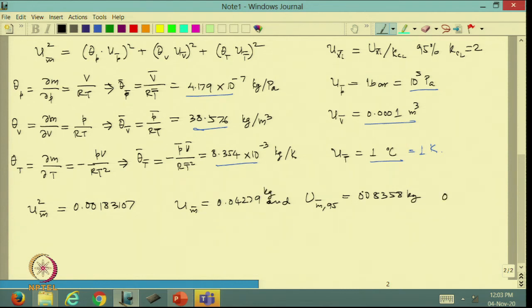Now, we can round this off and we say this is 0.083 kg, nothing more is really needed. We could even have said 0.084. So, that is what we wanted. One part we could have calculated is the relative uncertainty, u hat m bar. This is u m bar at 95 divided by the mean value of the mass, and when you substitute the values and calculate it, this comes out to be 3.33%.